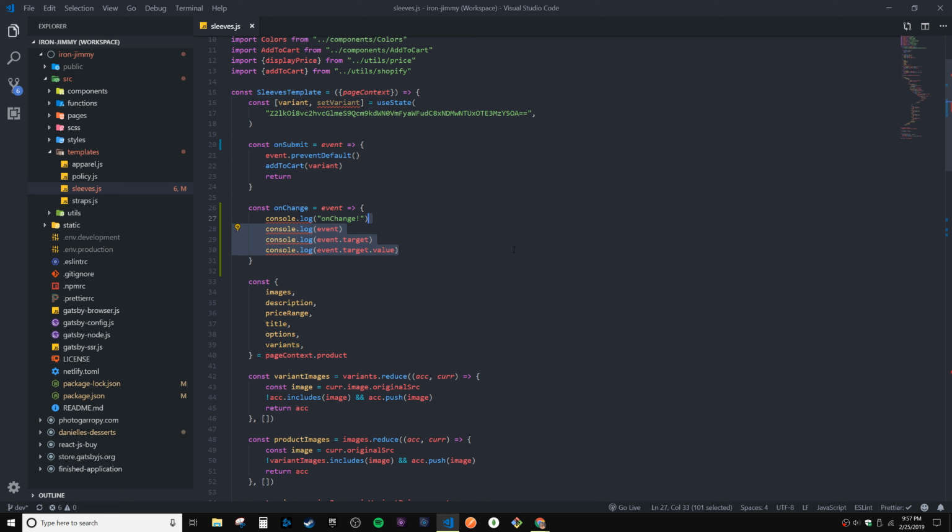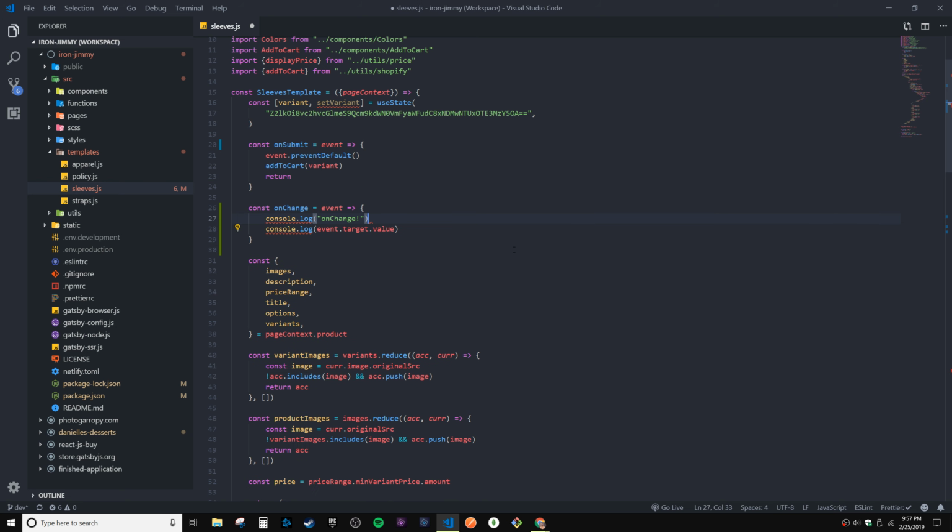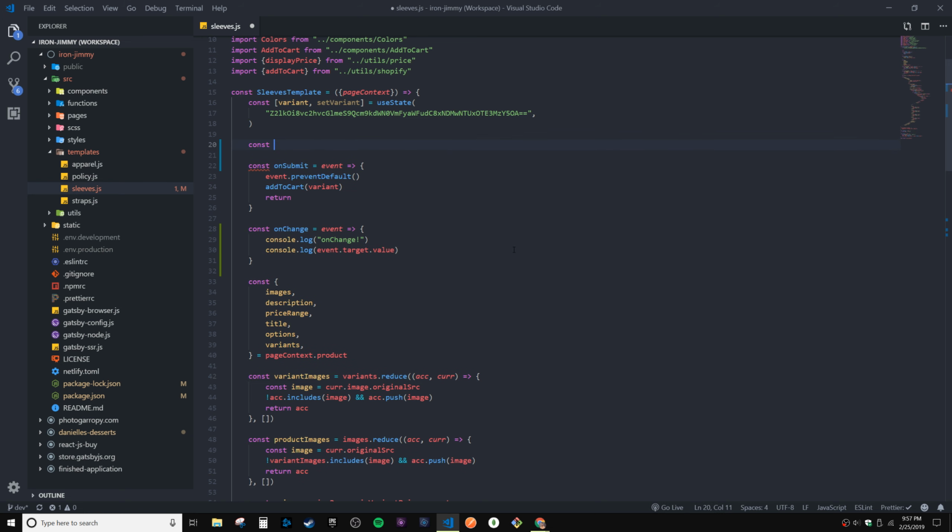Okay, so what does this mean? Do we store this in state? So let's make a new state called like form.